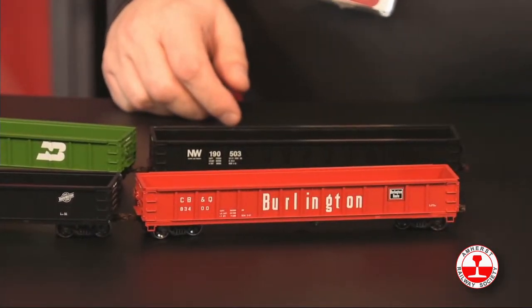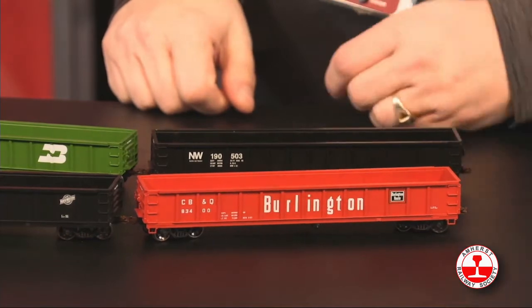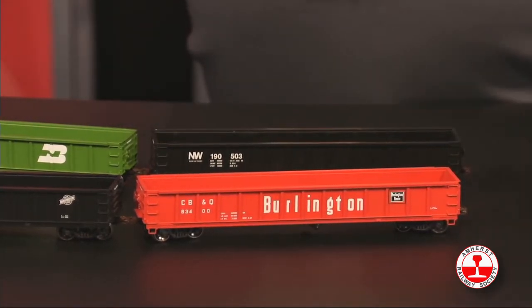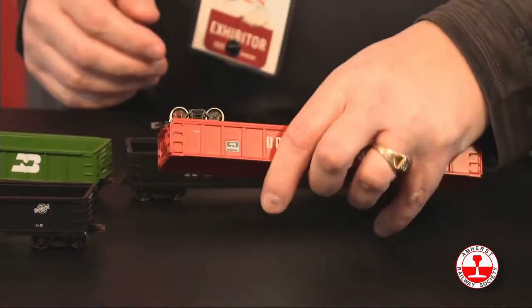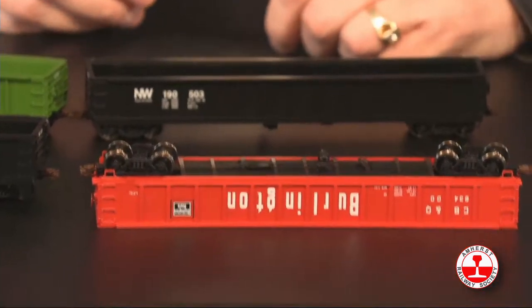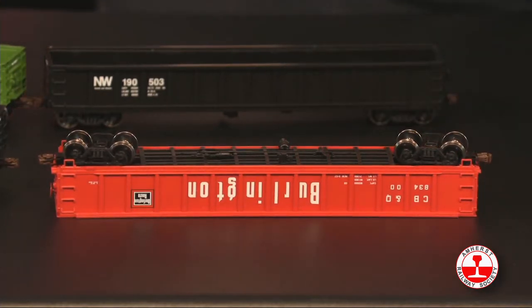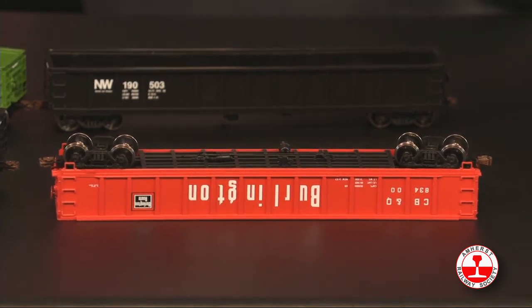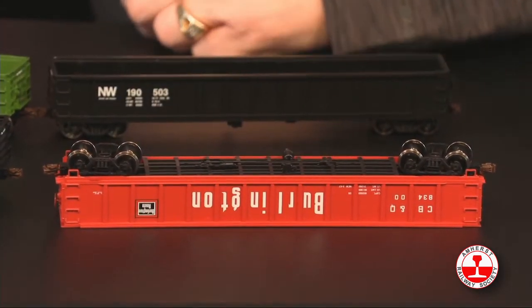When you look inside the car, you'll see all the board detail and rivets on the boards. The end of the car has all the corrugations just like the prototype. You've got the crossover platform and the grabs are very finely molded. We came up with an underframe plumbing piece that's separate and gives it more of a 3D look. When I picked it up, the car's really heavy — probably a little beyond NMRA specs, so it'll track well. Like all our Kit Classics cars, you've got metal wheels, knuckle couplers, and it's super simple to assemble — probably less than 10 minutes.